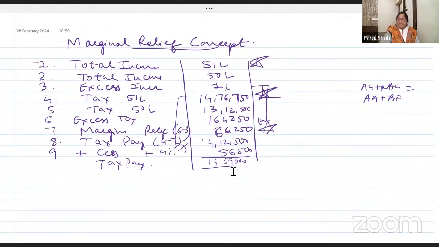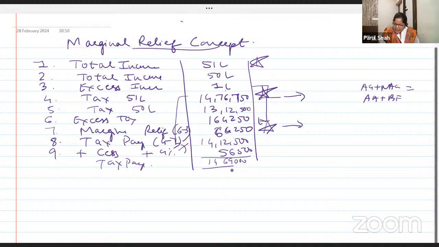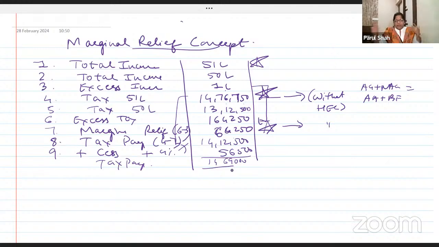Then with a different pen. See, I also have these red pen, pink pen, orange pen. In your notebook, if I go on changing the colors, it will take a lot of time. But write down here: calculate the tax in the bracket without health and education cess. I'm not in a mode to rush. This is not a revision batch. This is a practice batch. So where I want to go, I want you all to go slow. Take your time. Did you finish writing? Put me a message, done. And then check if the concept is clear or not. In the first class, slab rates usually come and that is where things go wrong. And that is what is later demotivating for students, saying, we are losing marks in MCQs only.